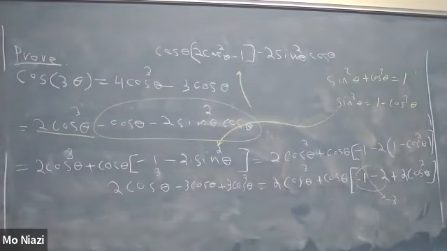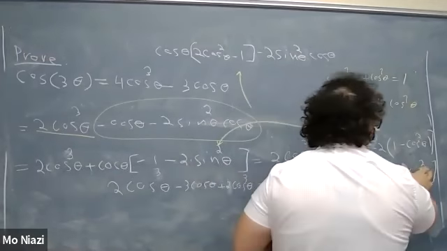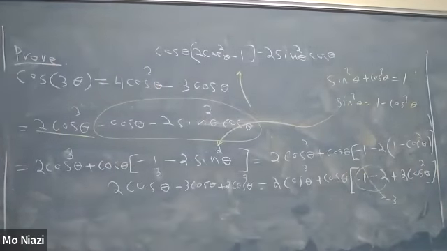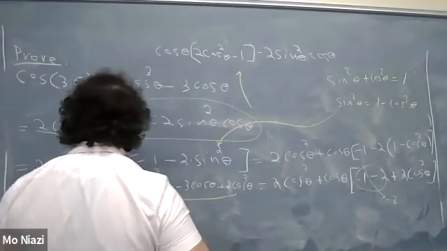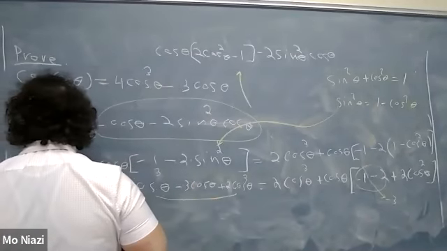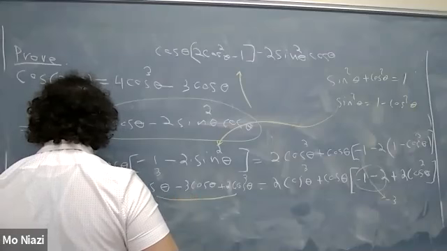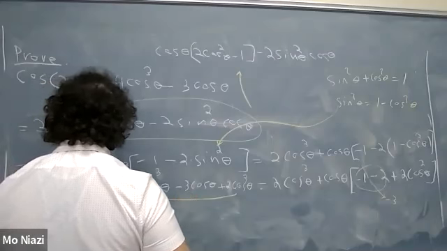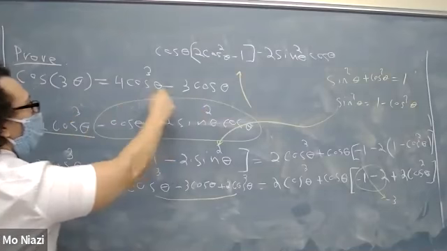Oh. But what's going on here? Why did I just say 3? This needs to say 2. The coefficient out in front was 2. That doesn't change. The power changes. Okay? So then, when I combine 2 cosine cubed theta with another 2 cosine cubed theta, I get a 4 cosine cubed theta. And then this -3 cosine of theta comes along for the ride. And notice that that is the final value. That is the final expression that we wished to achieve.